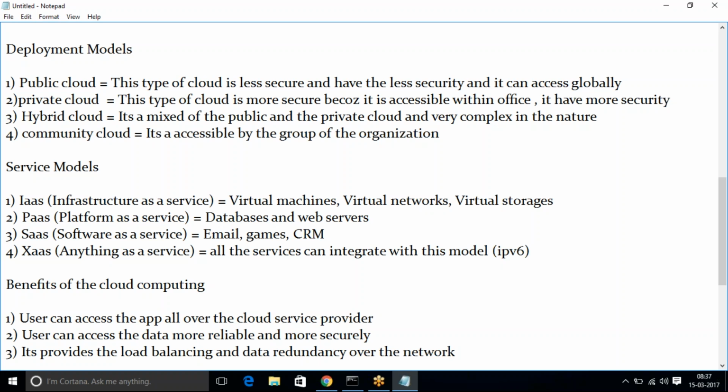So it provides load balancing and data redundancy over the network. So in case of failures, it will not affect the user so much. And also, we can say cloud computing is cheap and a best service for us because it gives us reliable services as well as pay-as-you-go options.